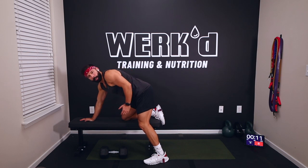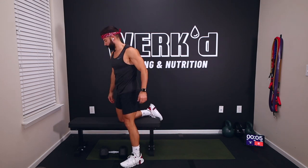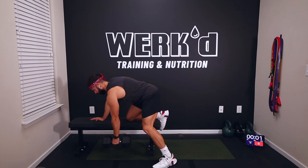Setting up. Hand back towards the hip, let it shift forward at the front. Drive back. 5 seconds, team. Left arm, three, one, work.